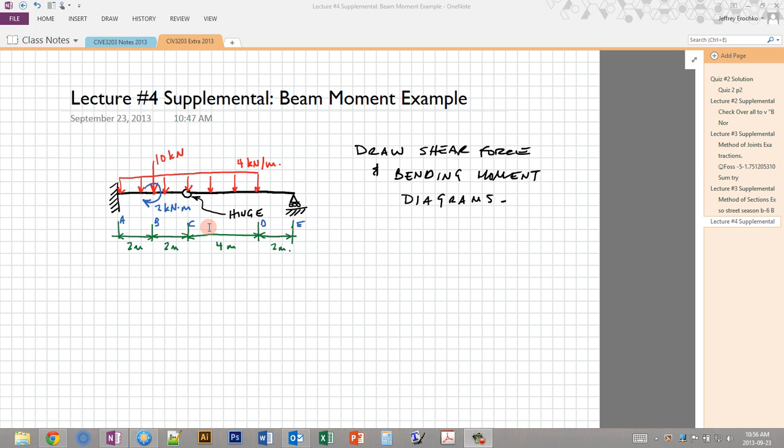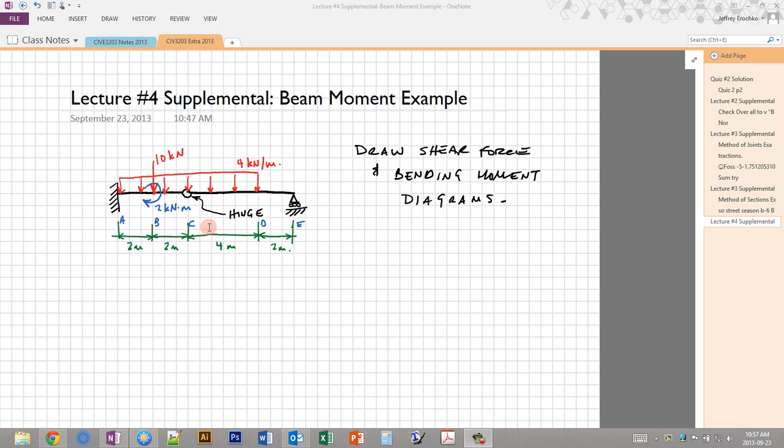In this video, I'm going to go over an example of how to calculate the shear force diagram and bending moment diagram for a beam with an internal release. So here's a propped cantilever that has an internal hinge. The hinge on the inside provides one extra equation of condition, meaning that this is a determinate system.